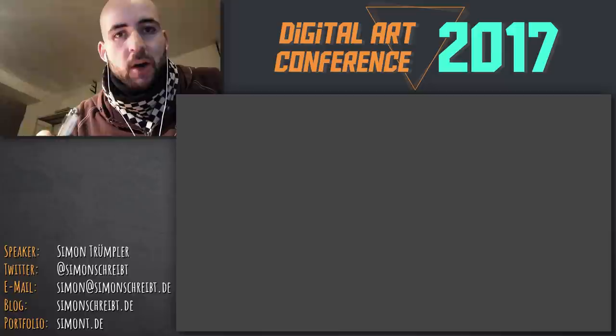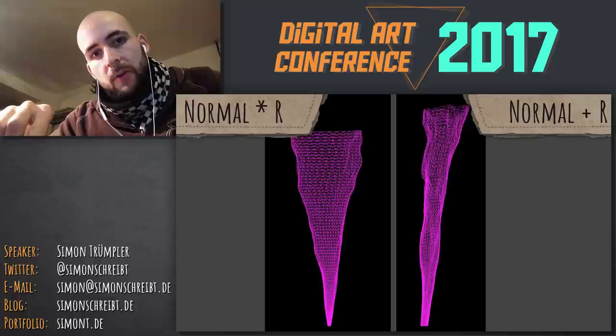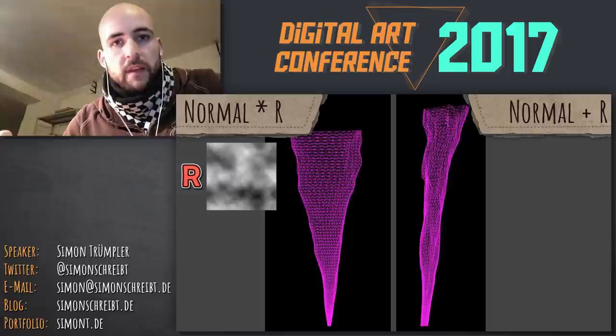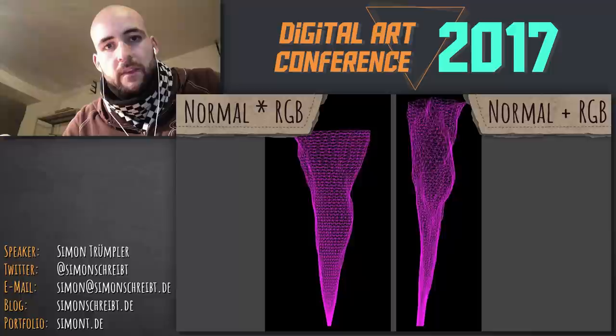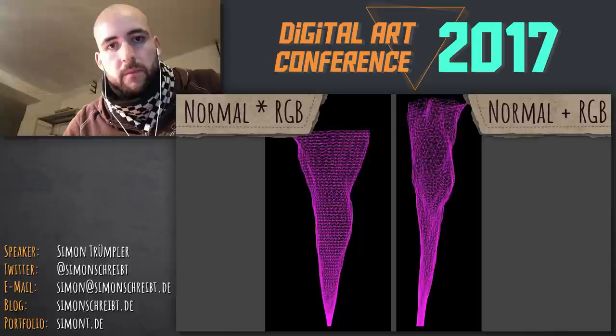Here you see on the left what happens when we multiply the values with our vertex normals, and on the right you see how it looks when we add the values to our vertex normals. At the beginning, we only use the information of one channel for everything, so it doesn't look super special. And here you see how it looks when we use RGB values, right? Like I said before, we use three color channels to multiply or add to our vertex normals, and this is how it looks. And now we adjust the color range, right? Like I said before, to push it from 0 to 1 to minus 1 to plus 1, okay? And this is how it looks.